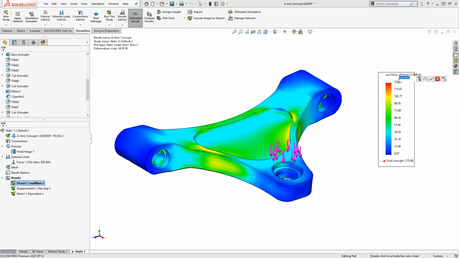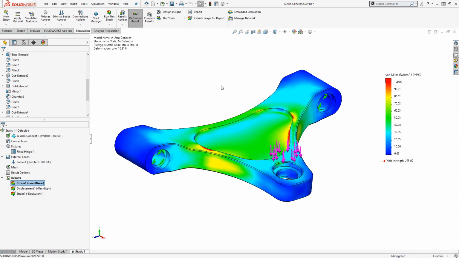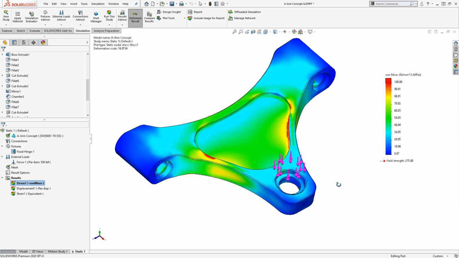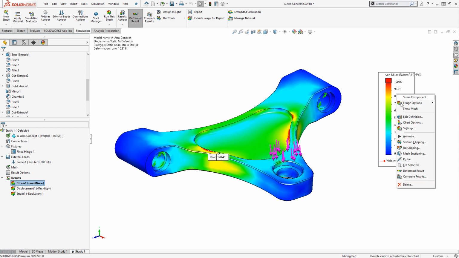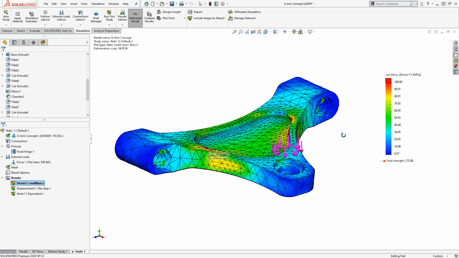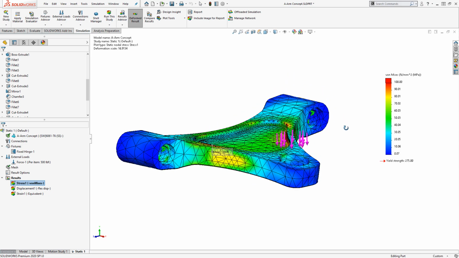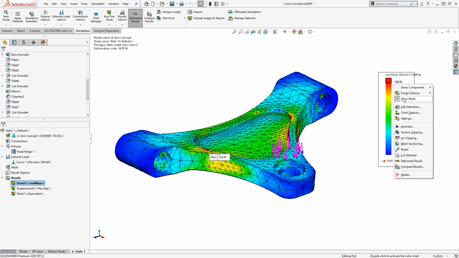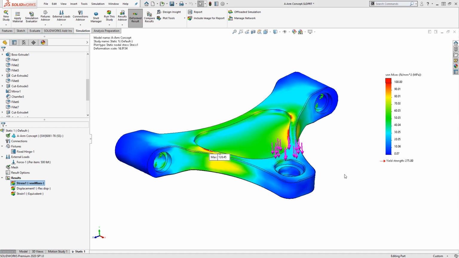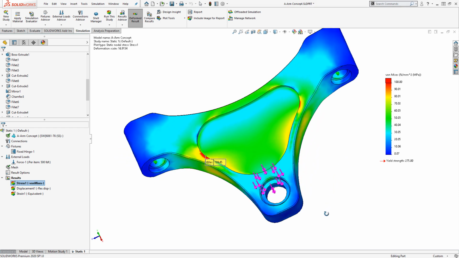I'm just going to scale this down to 100 megapascals so I can see any number above that in red. That's the number I want to try to stay below for this design. We can also very quickly get a peak value callout there and also overlay our mesh if we want to take a look at that mesh that was automatically generated. There are many tools for manipulating the mesh and refining it in SOLIDWORKS, but we're not going to worry about that in this video. Here we can see our peak stress is occurring in this pocketed out area.